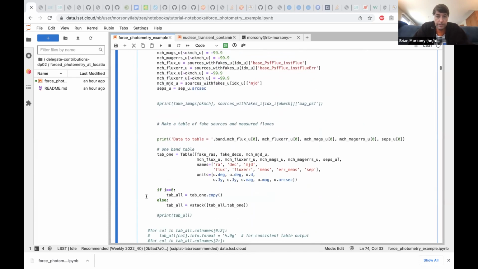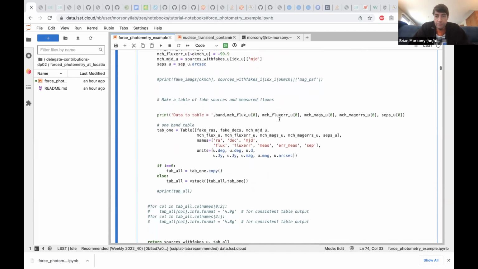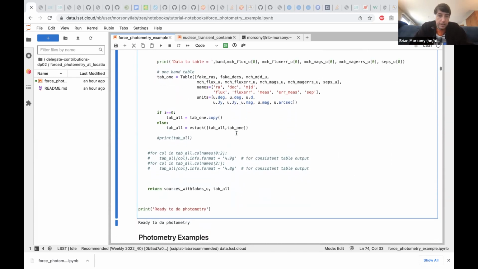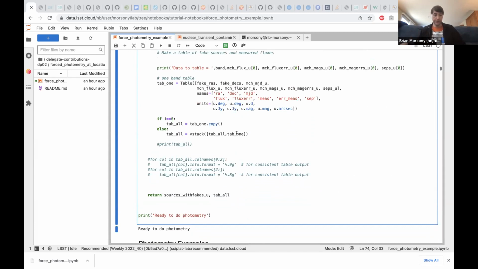And then it'll put out a table. It prints out for each visit what data it's putting in the table, just in case you're following along as you watch it work. So those are what my procedures are going to do. It's going to say, okay, I want however many visits at this location, give me the forced photometry, loops over them, makes fake sources, then does photometry on the image without the fake source, and then identifies which source is at the location that I wanted.